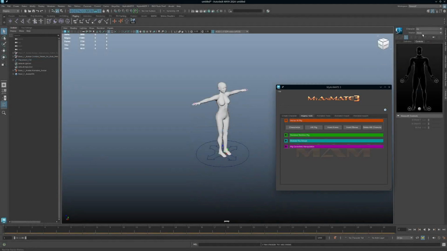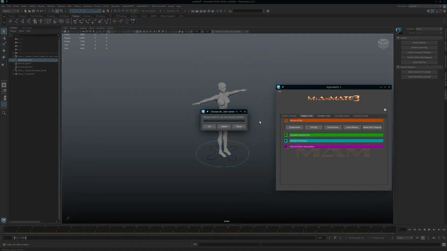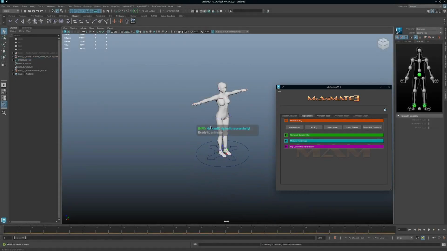And as you can see now, we have a character called Avi. Now we could bring in an animation, make the characterization for the other skeleton, and transfer that pretty easily. Or we could just go with the human IK rig. So delete the human IK character, make the human IK rig, which will characterize and also create the human IK rig. So this time I'm not gonna give it a name. And indeed, it got a default character name.